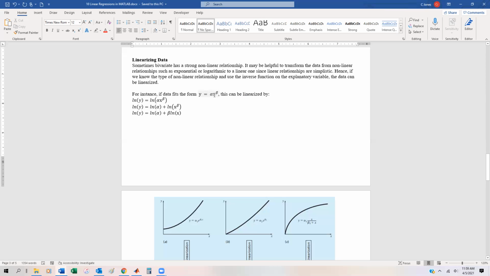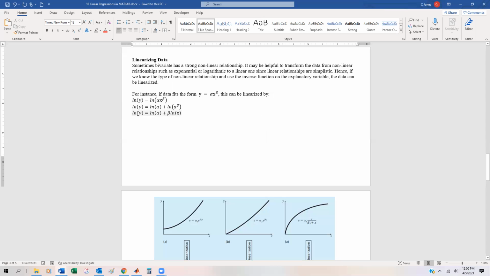we can hit it with a natural log, and then use a rule from pre-calculus: if you have two factors being multiplied, then with the natural log you can just split those off. Remember that stuff from pre-calculus. One other rule you might remember is that you can take the exponent and move it as a coefficient for logarithms. Now I just used ln. We could use any base of log, but ln is just the easiest.